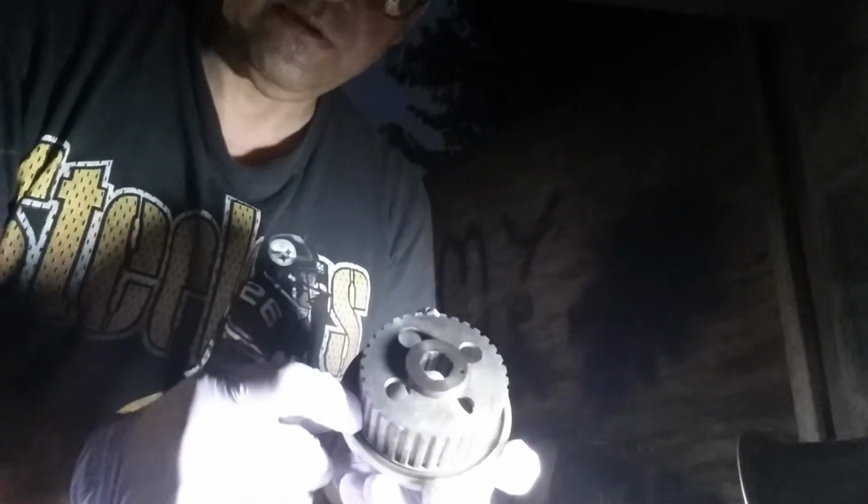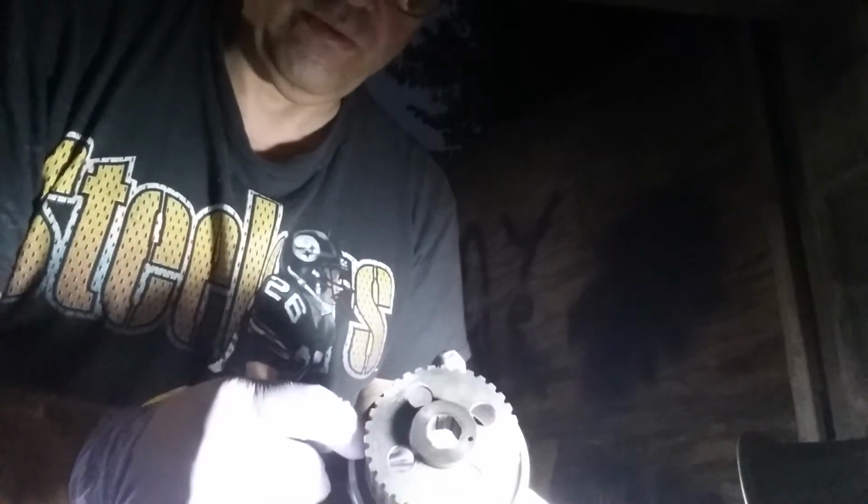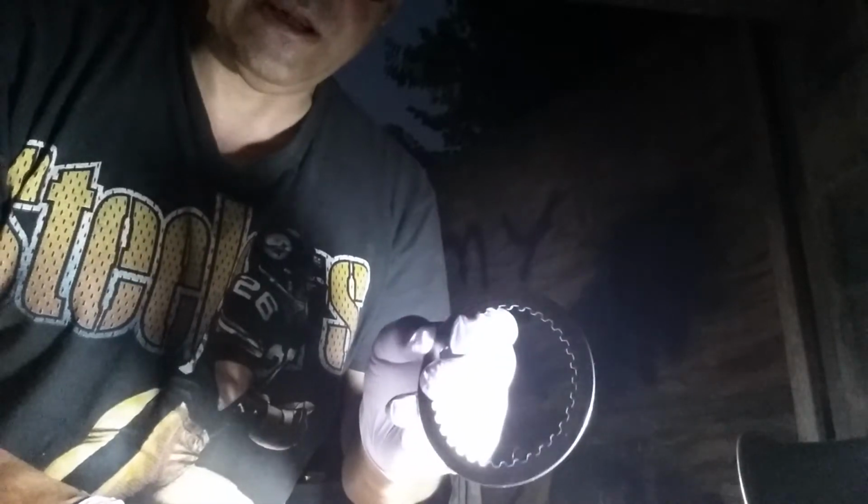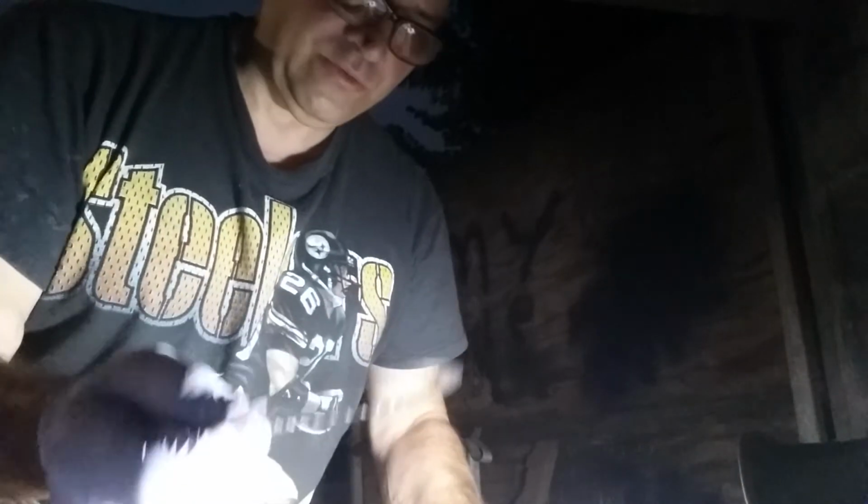Then there's another one that I can't get out because it's stuck in with oil. There's a flat one. It goes in here. That one goes on first. Then the tapered one goes on with the tapered going into here. Then you take your metal ring that has that line in it, that score, and that goes on first. Then it's just your first metal ring with a score, then a friction plate, then a metal ring, etc., etc.